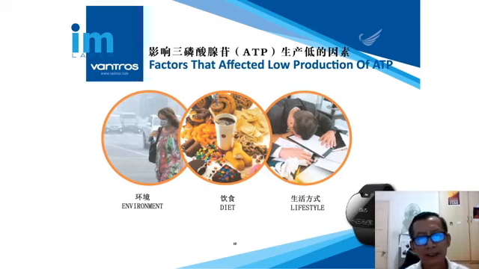Secondly is the diet. Because we are modern people, and modern people means very busy people, we used to have our breakfast between 7 to 8, but because of busyness we skip breakfast and have our brunch, two in one, which is not a healthy way of eating. And a lot of the time what we eat is all manufactured food, like carbohydrates, which produce a lot of sugar, and on top of it we are topping up with soda drinks. All these are high in sugar, so it has affected us in one way or another, with the food that we eat.